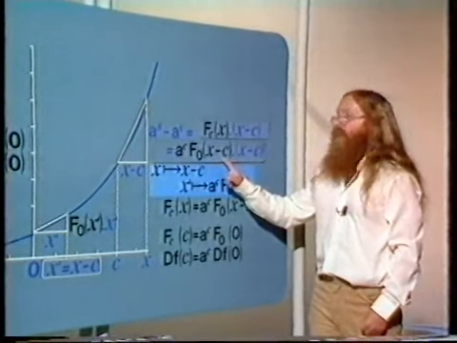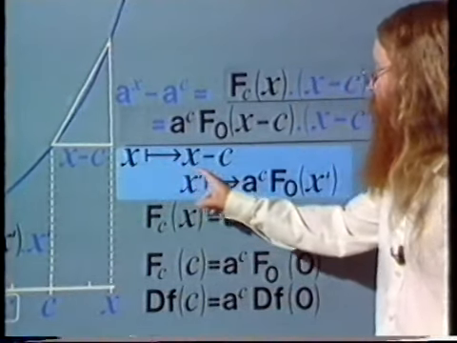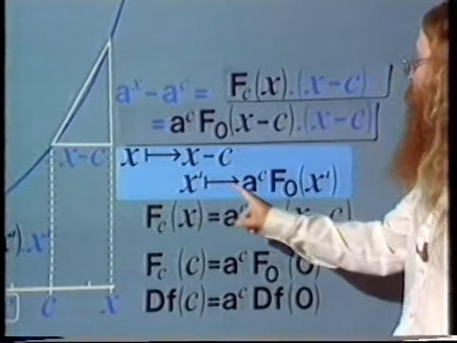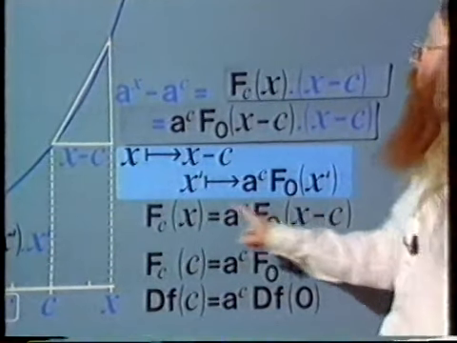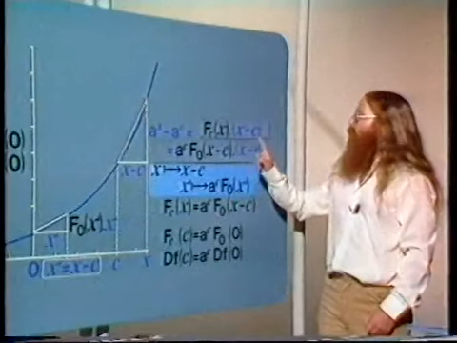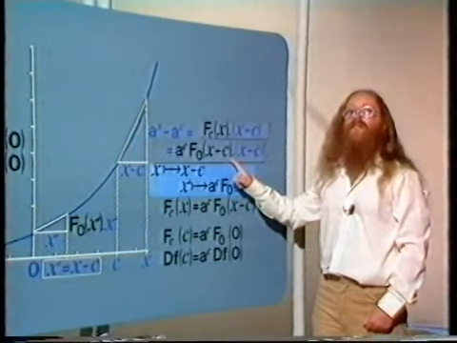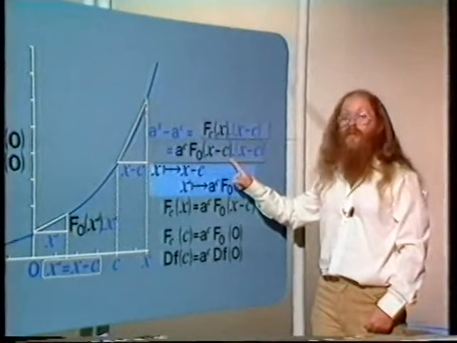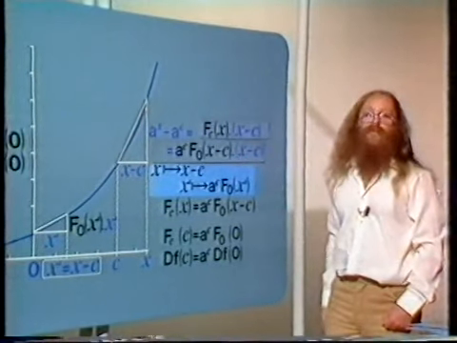Well, let's have a look at the behavior of this at c. First of all, c is mapped by this continuous function to 0. And then 0 is mapped by this function, which we know is continuous at 0 because this chord slope function is. So this composite function is continuous at c. So this expression here really does give us a function that satisfies both of the conditions for the chord slope function. So it really is an alternative representation for the unique chord slope function. These two expressions are equal, as we said, and the result follows.